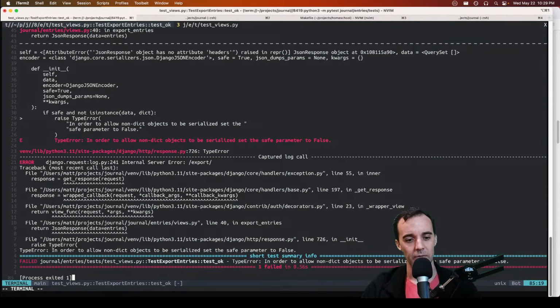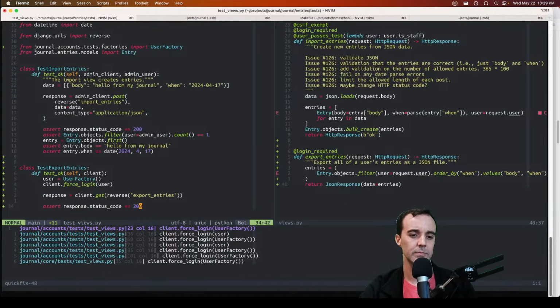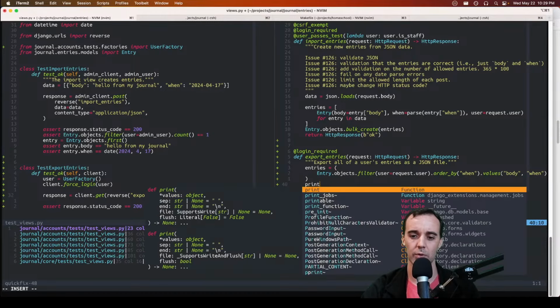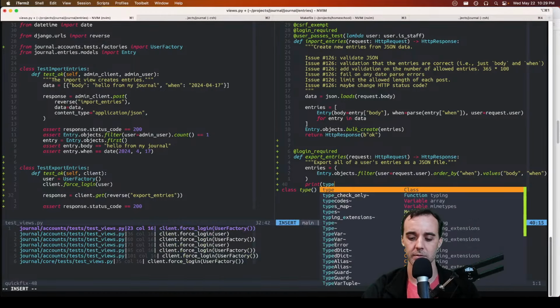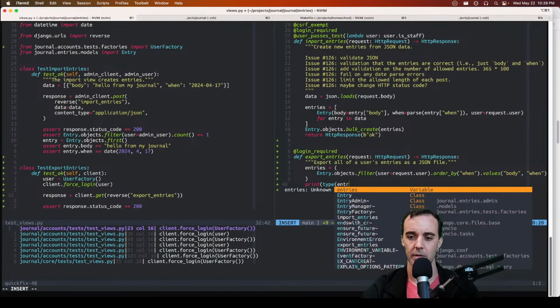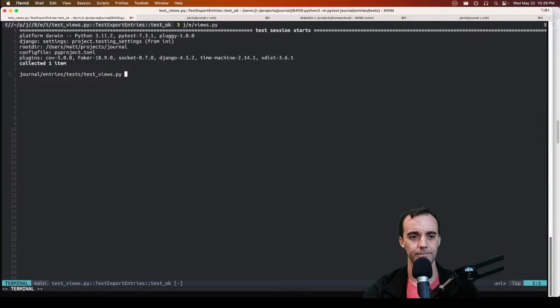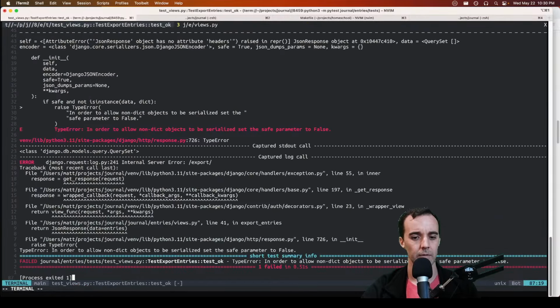So we've got some type that is not serializable, it seems. I wonder if there's a way, let's print the type on the entries. There's no entries in here yet, so yes. It's a query set. All right.